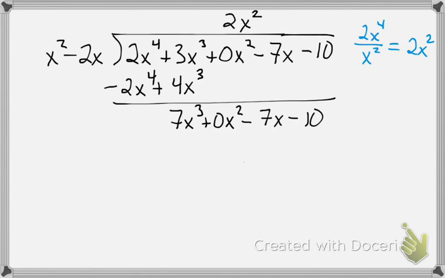Good skills. So now I'm looking at how many times will x squared go into 7x cubed? What do you got? 7x. All right. Again, if you're not sure, how do you verify? On the side, you'd write that's 7x cubed divided by x squared, which is 7x. So that means I have plus 7x in my x column.